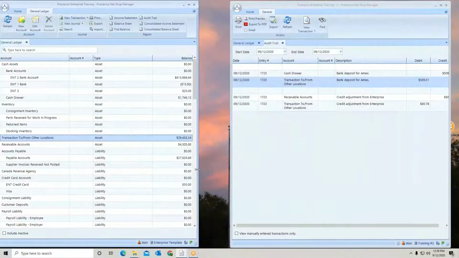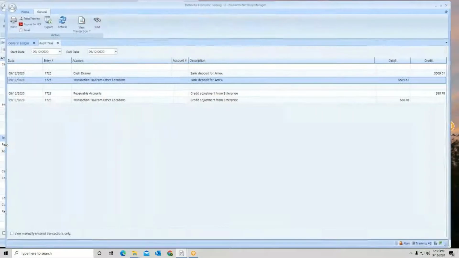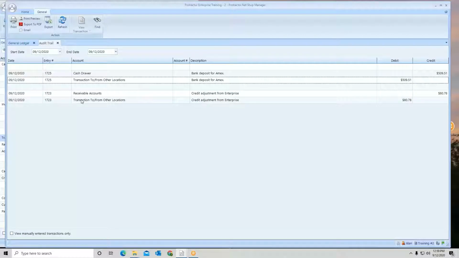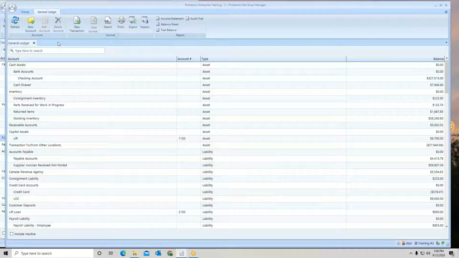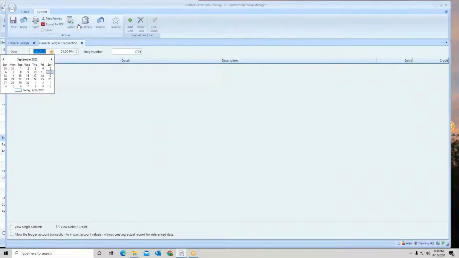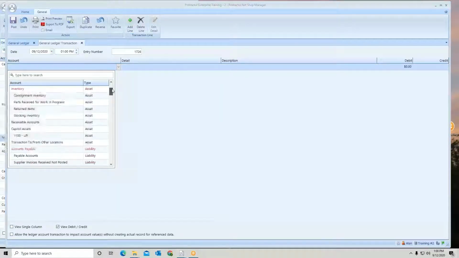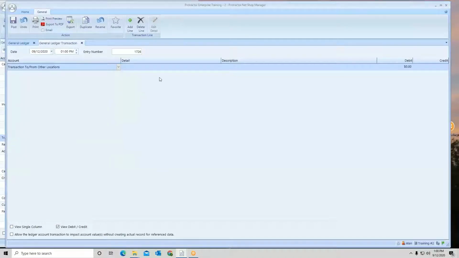So now what has to happen at my other location? See, nothing's happened here in the audit trail yet. So now I'm going to go to my new transaction here, add a line, go down to the transaction to from, put my Amex deposit back, and I'm going to do this as single column here.